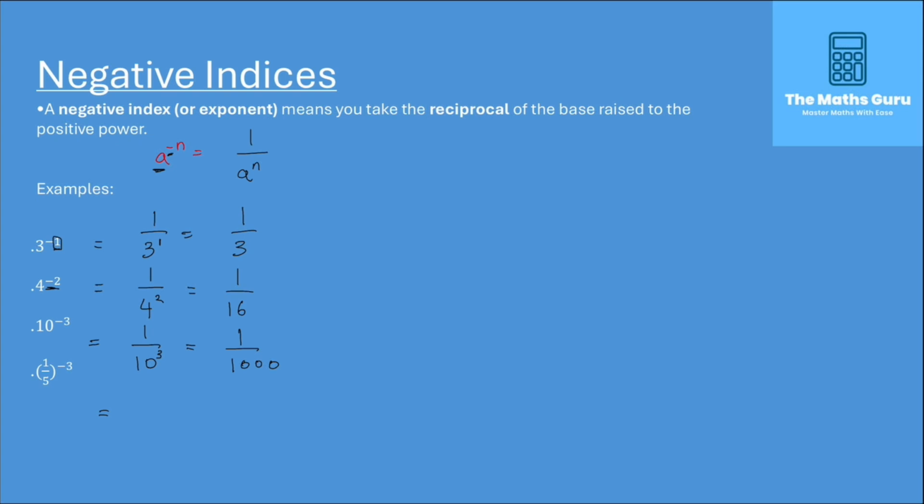Now looking at number 4, this is slightly more tricky. This is 1 over 1/5, cubed. So remember, we remove the negative power. If we think about this, this is 1 divided by 1/5, right? So if we do our NCF method, we change the sign to times and flip the second fraction, which is going to be 5, and then bring in your power. So the answer is 5 cubed.